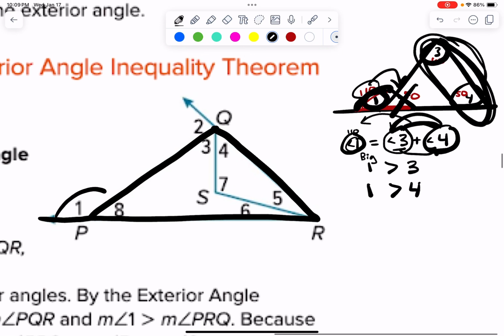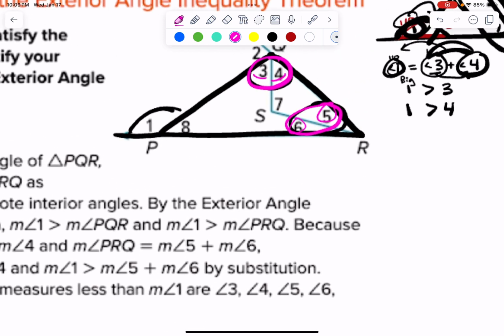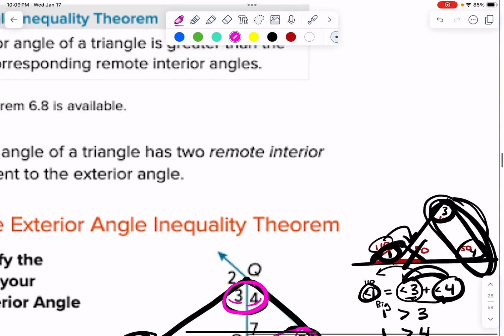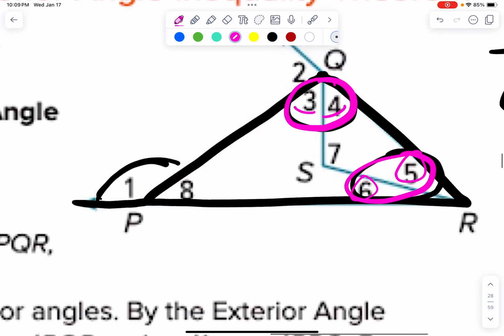So in my diagram over here, I said that this angle right here plus this angle right here has to add up to be angle 1. But the problem is, this angle up top here is these two together. And this angle down here is these two together, right? So in other words, angle 1, let me zoom in. Angle 1, gosh dang it. This picture isn't, okay, all right.